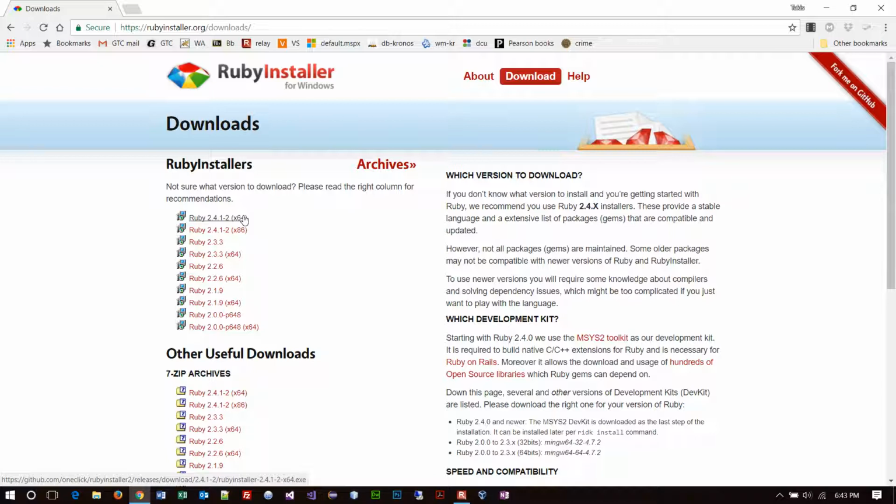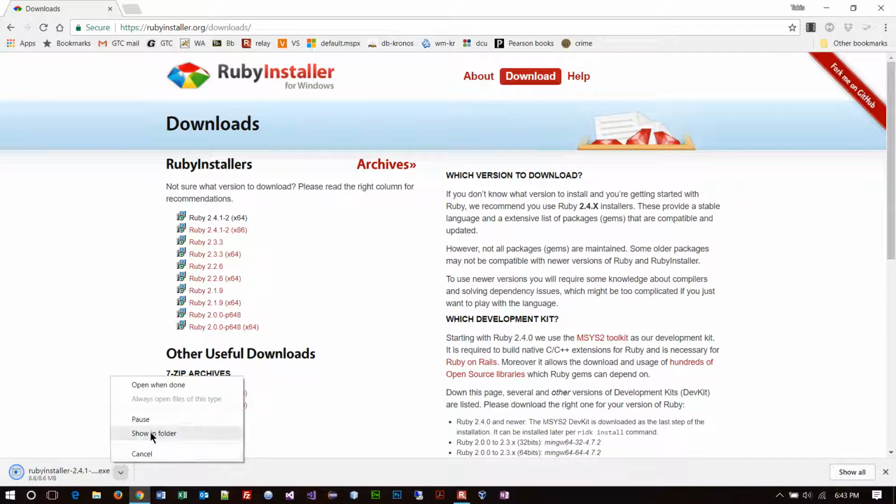So I'm at the Ruby installer site. I'm grabbing the latest 64-bit version for my 64-bit version of Windows, as was explained in the previous video. Now that installer probably is already in my folder, so it's kind of silly to download it. So we'll wait for the folder to open here.